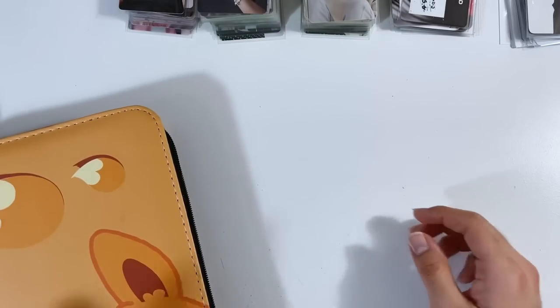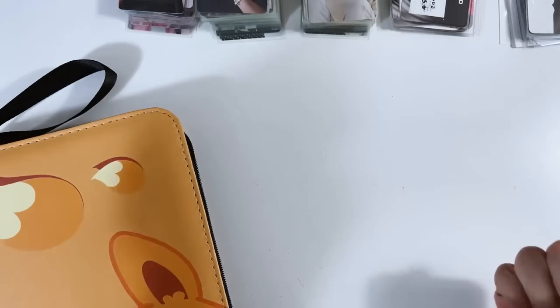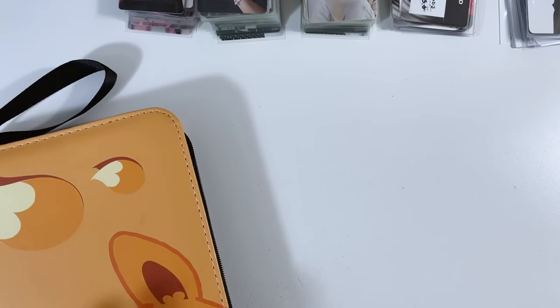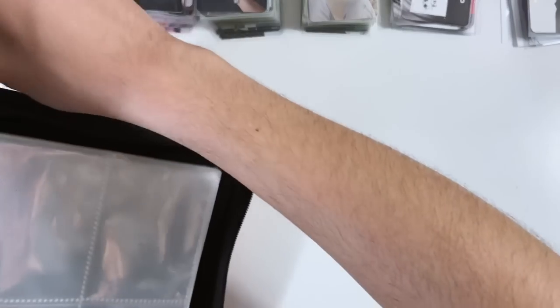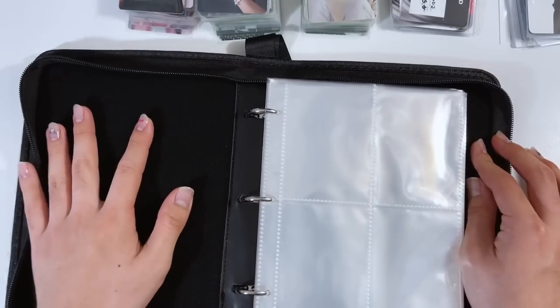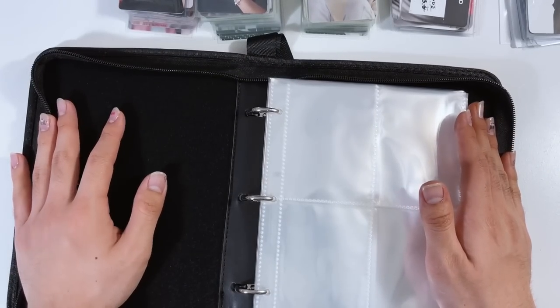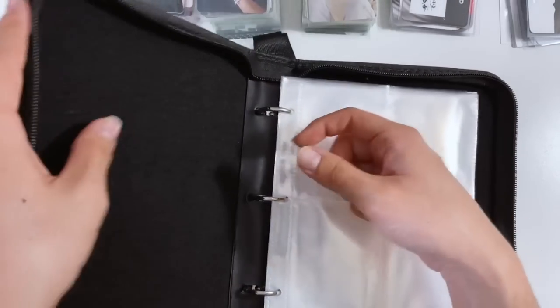Everything is finally organized. Damn, the sleeves are so sharp, like the corners. I feel like my hands got stabbed like 1,000 times. But anyways, we can go ahead and start putting this away. I guess the one thing that sucks about these Pokemon binders is that it doesn't lay completely flat. So as I'm putting the cards away, it's like, bleh.